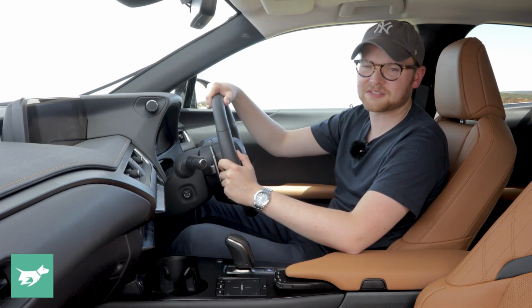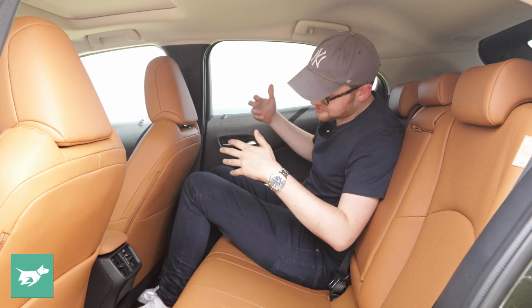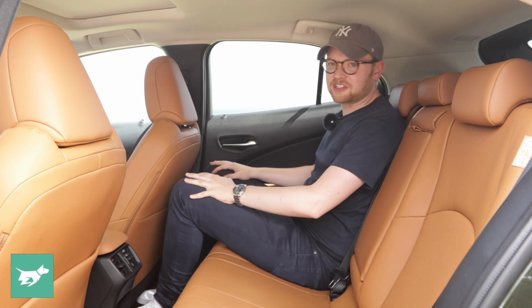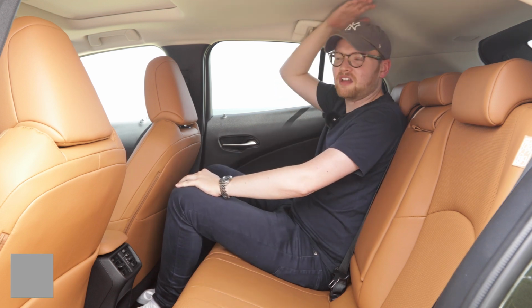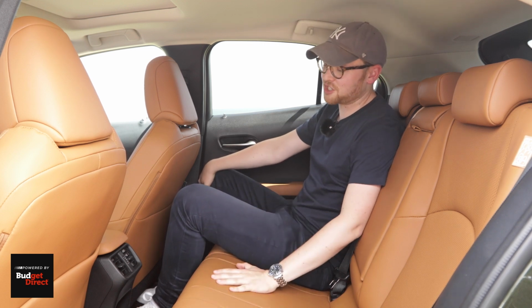Let's check out the rear seats. If this car has a foible, it's probably backseat space, which is just not ideal in how high up your feet are. And that means that your legs are also high and not supported by the seat base. Legroom itself is okay. Headroom is fine for me at 6 foot. You could get someone into the middle seat at a pinch if you really had to.